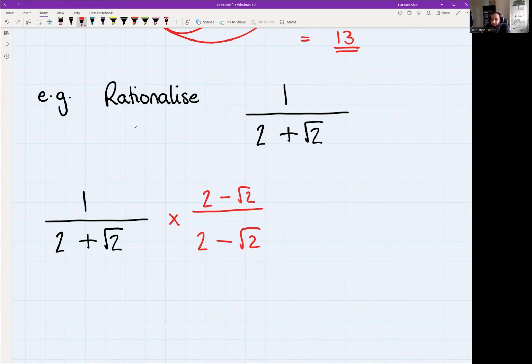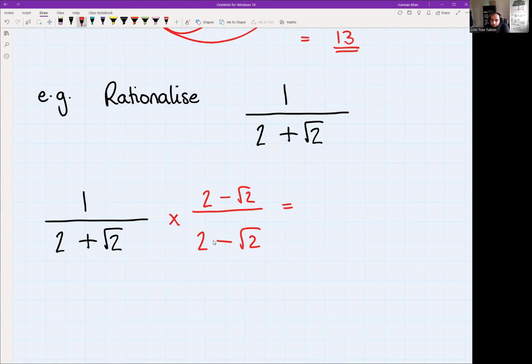Now, when you do this, what are you doing? You're doing the difference of two squares. So look at the bottom, you've got these numbers. What do we do? If you have a look at these, you'll realize that all you have to do is square this number and square this one and take them away from each other.